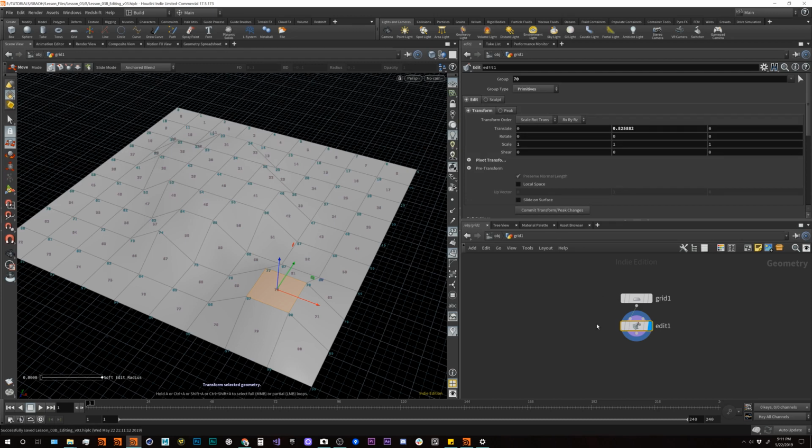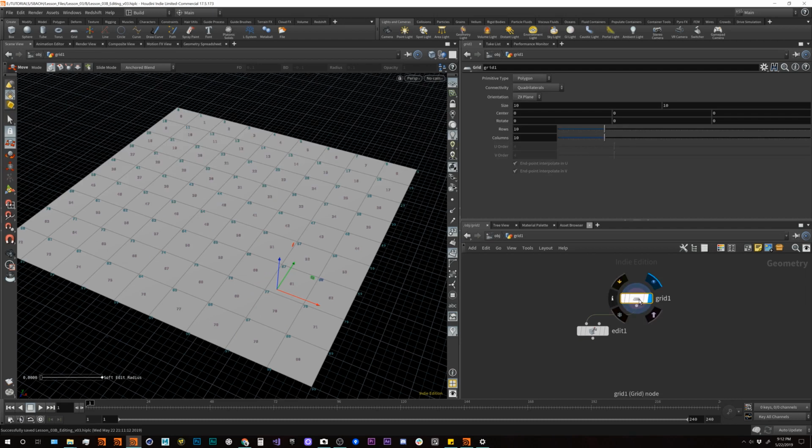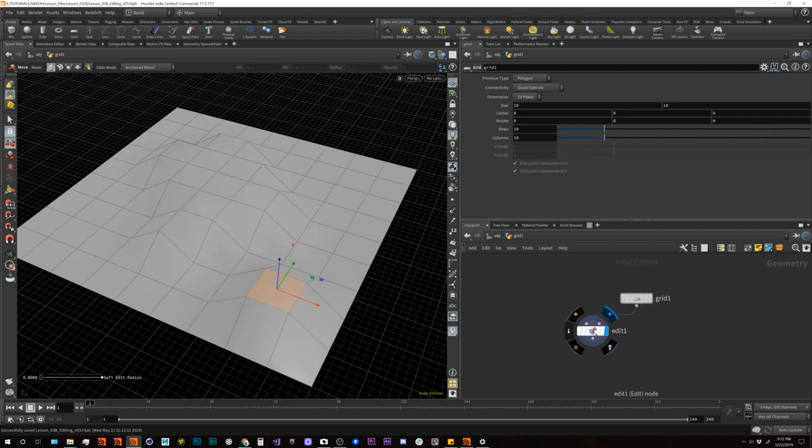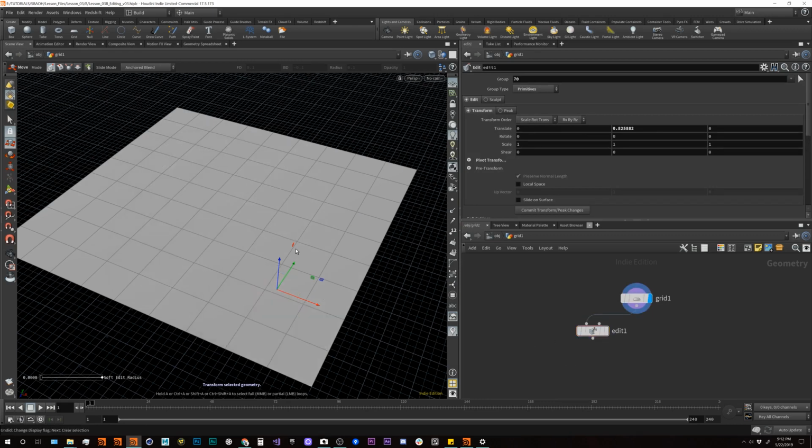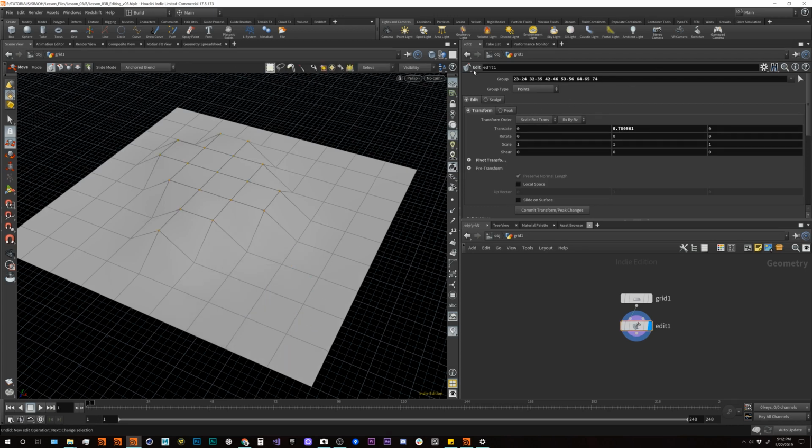So let's just go back. The thing is, this edit node is totally non-destructive. Granted, you didn't do too much work in here and you didn't need to get back to some other step within here. You could just move away from this node and select your grid and start all over again. Likewise, if you wanted to keep those edits that you did, I'm just going to hit undo until we get our old edit back, where we've got our groups here.